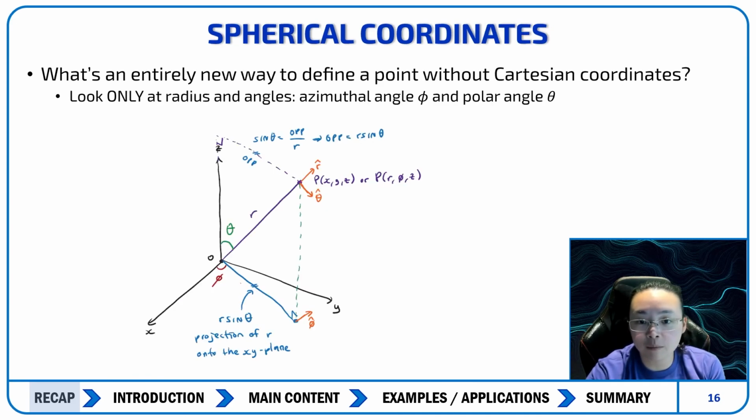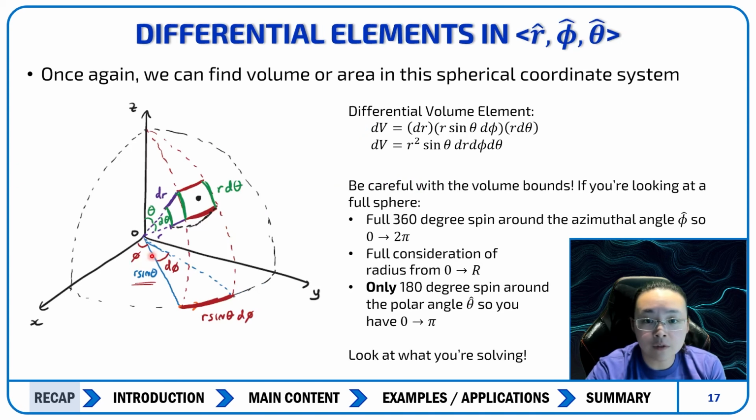So I'm going to go back to the previous slide right here. I know this is r. I know this purple line over here gives us r sine theta. And this purple line is exactly the same as this blue line. So that's why we can call this r sine theta. So using r sine theta as the length over here in blue, I now have this curved arc length as r sine theta d phi.